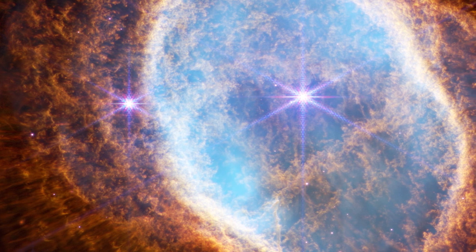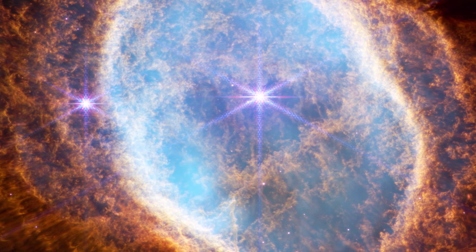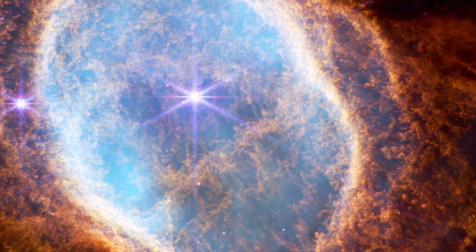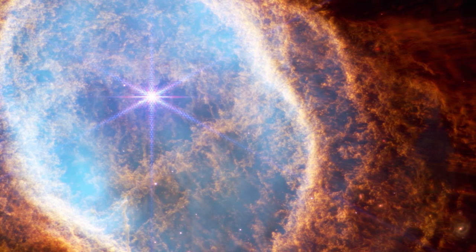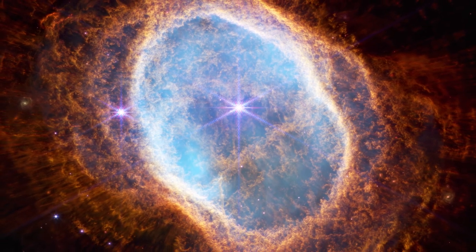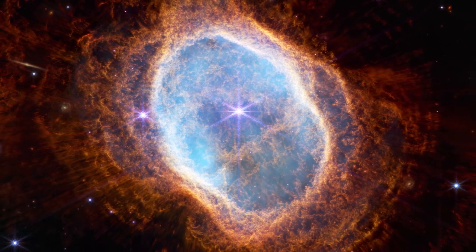Back to the huge foamy orange cloud — this foaminess is molecular hydrogen being blown off by one of the stars. The blue in the centre is hot, ionised gas being heated by that same dying star. These stellar spotlights are bright light from the star shining through holes in the cloudy nebula, exactly how we sometimes see the sun shining through clouds on Earth. The central blue region also shows where light isn't able to escape from near the star — it's denser gas, so it's darker than the orange gas around it.